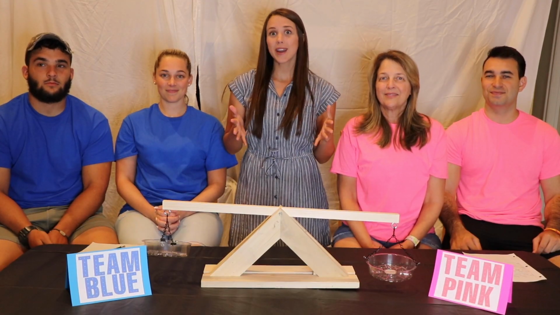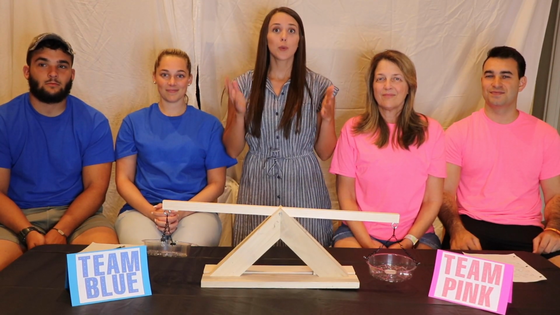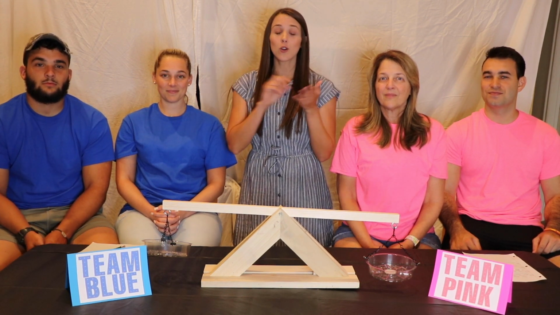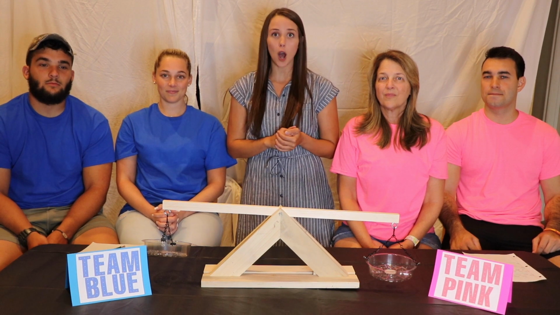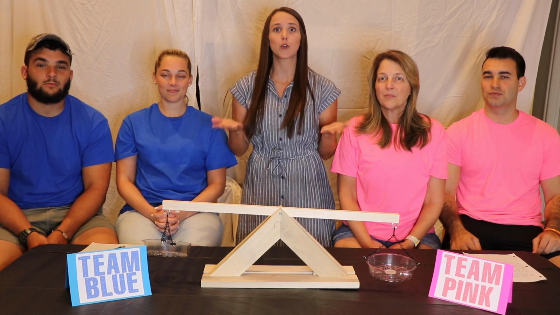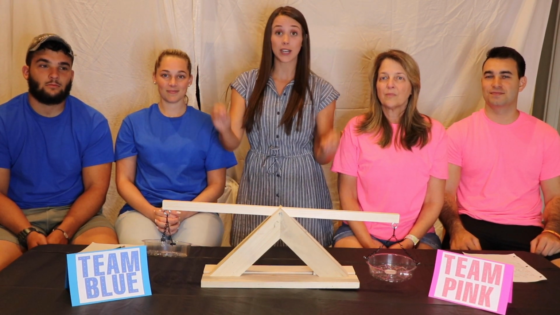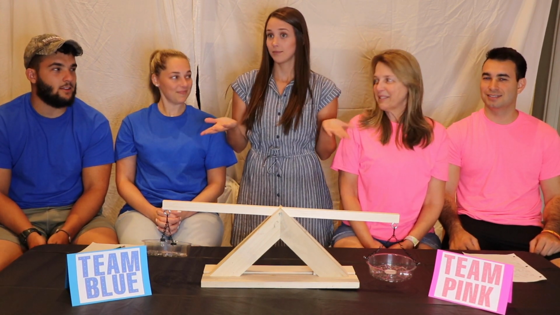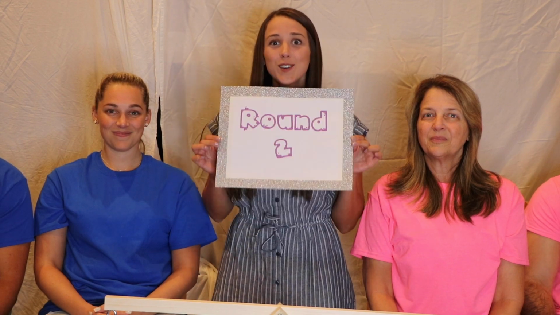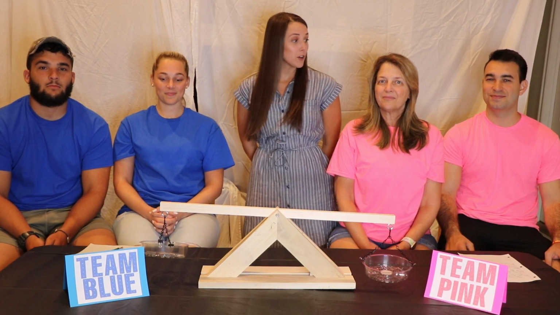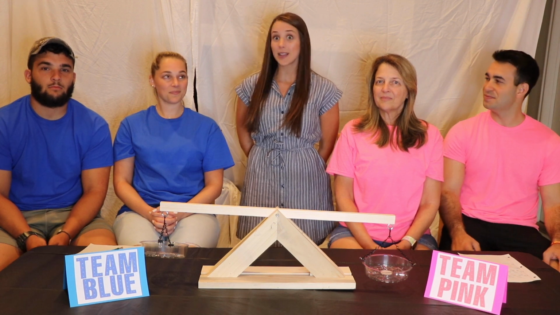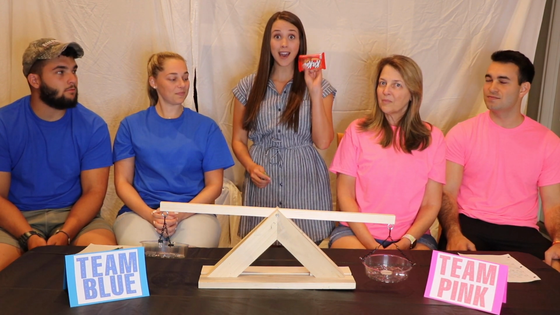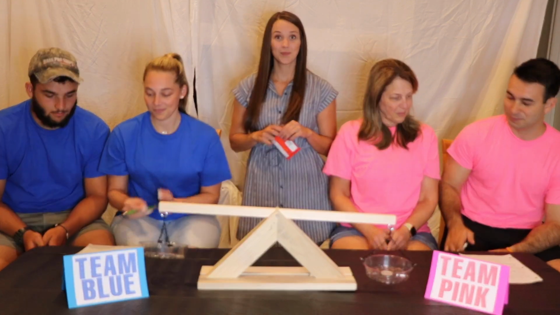All right, so we are ready to begin round 2. For round 2, I'm going to show each team 2 objects. They are going to write on their sheet of paper which object is heavier or has the greater mass. Then we will weigh the objects out, and whichever team gets it correct gets a point. Sounds good? Yes. And we are starting round 2. For my first 2 objects, I want you to write down on your paper which candy has the greater mass, the Kit Kat or the Airhead.